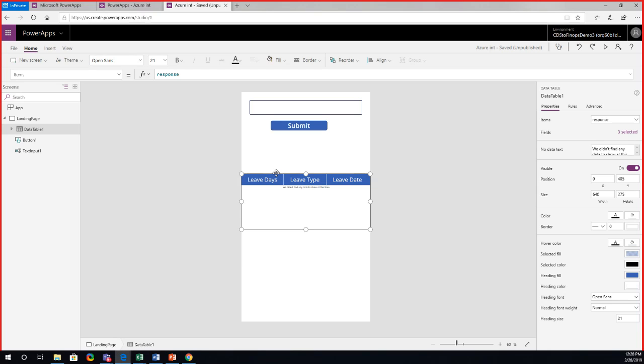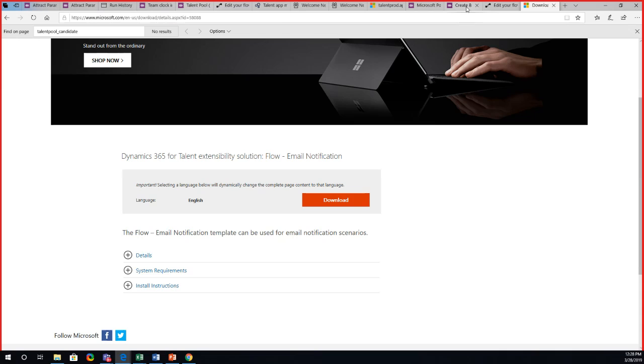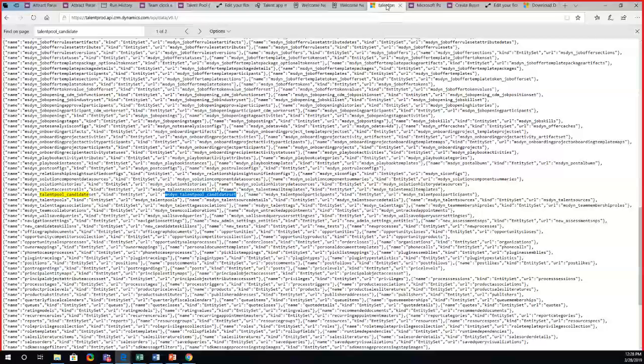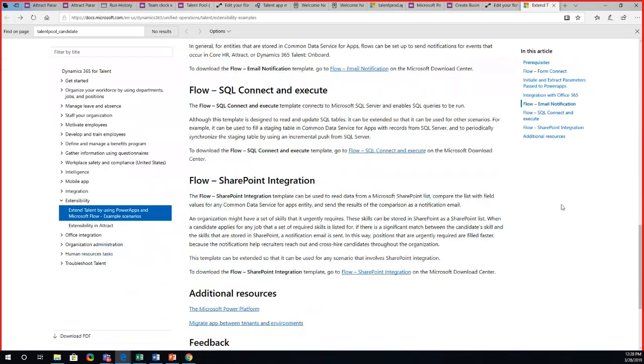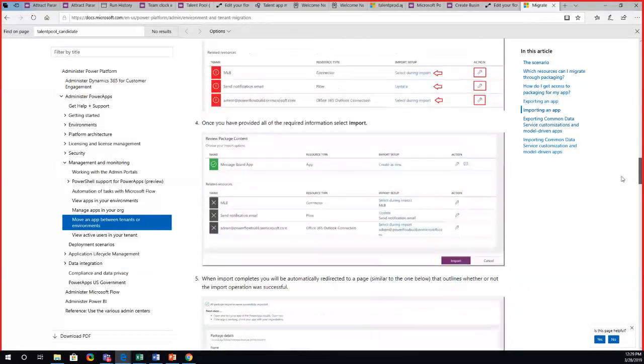And yeah, if you really want to see how to export and import packages, we have provided a link here. Let me also quickly take you through that link in the documentation that I have shown earlier. I'm sorry, I don't know where it is. Yeah, it's here. You can just go and click on this, migrate apps between the different environments, which can take you through the complete process flow of how you can export and import these apps.